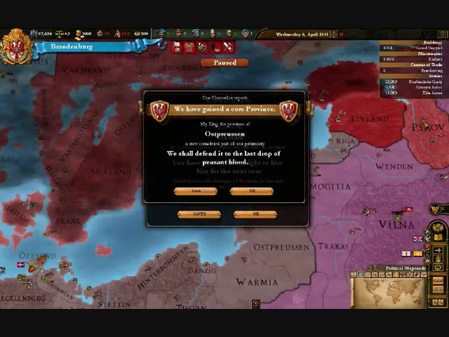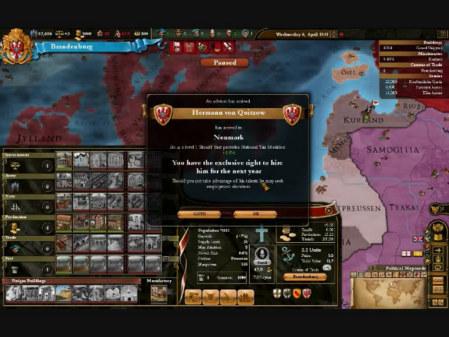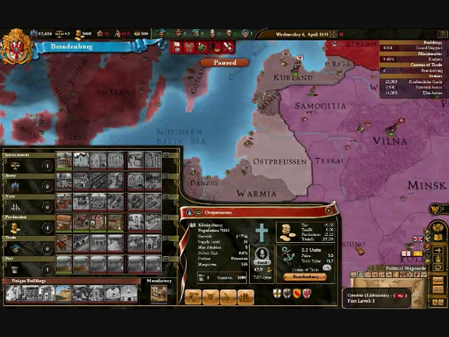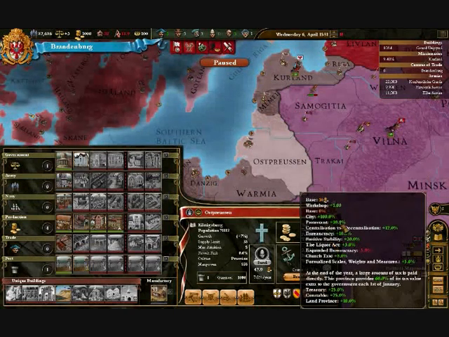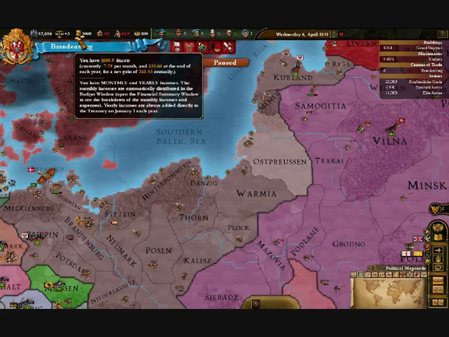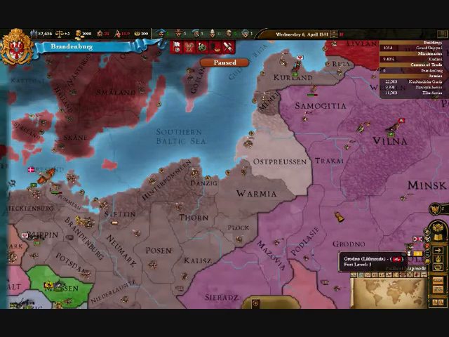Okay, we just gained a core province in Ostpreußen, which is fine, but it won't help us with the infamy. But it's still good because this person is really rich and will give us a certain amount of gold. So it's good to know that it's ours.